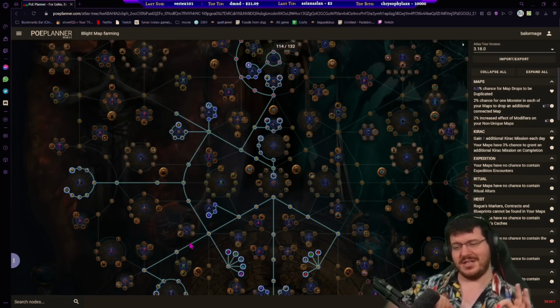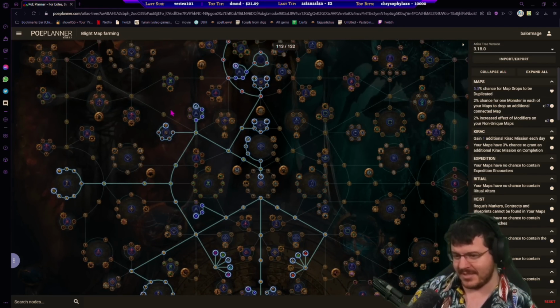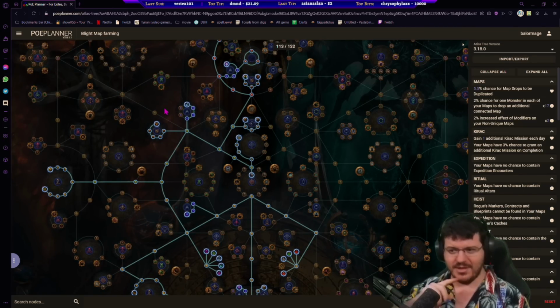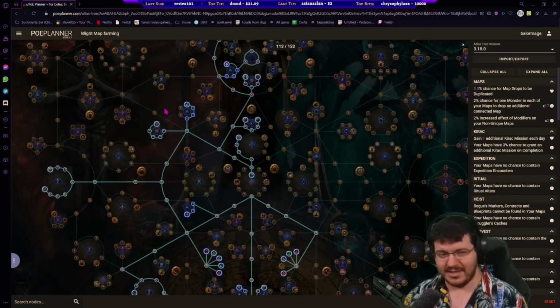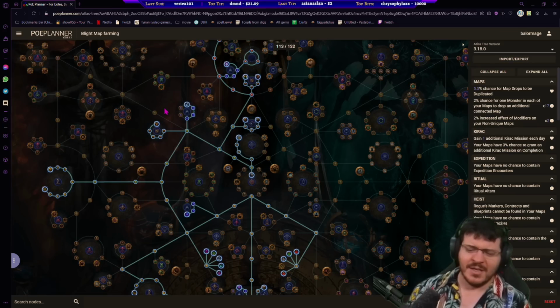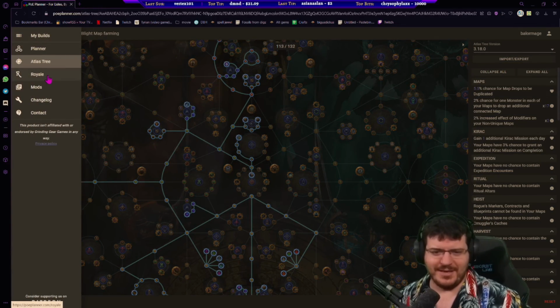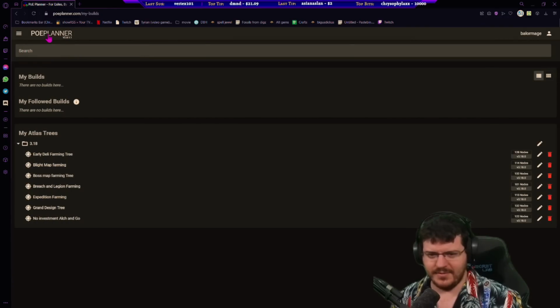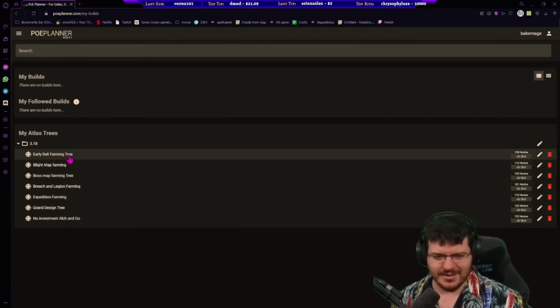I believe the correct strategy, this is only a guess, but I believe the correct strategy for blight map runners is going to be to launch your map, run directly until you see the blight, run until you see the second blight if you know there's going to be two in there, and then you just leave. I don't think you clear the map. I don't think you kill the boss. I think you just leave. It should be a ton of money. Just an absolute ton of money. So blight map farming, I've done it before. It's very good. If it sounds like something you would like to do, grab that tree, use it.